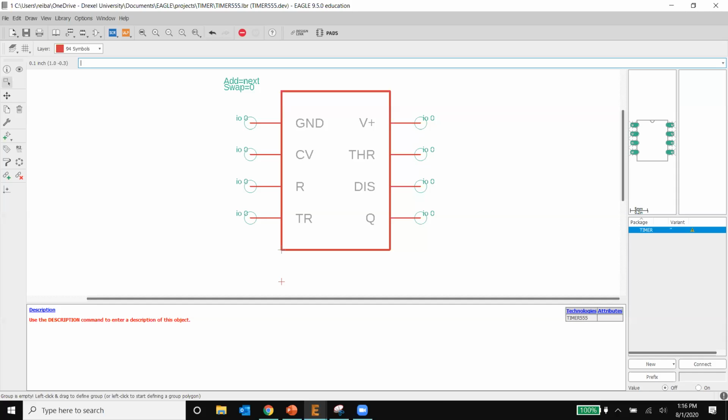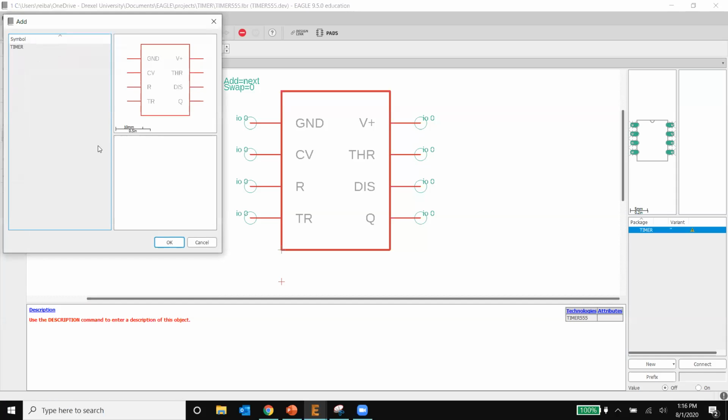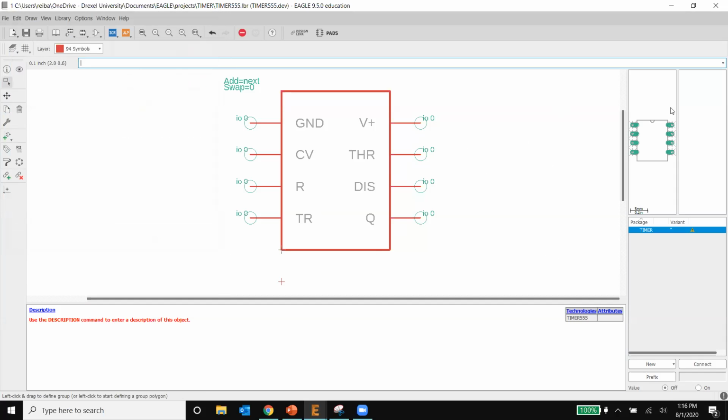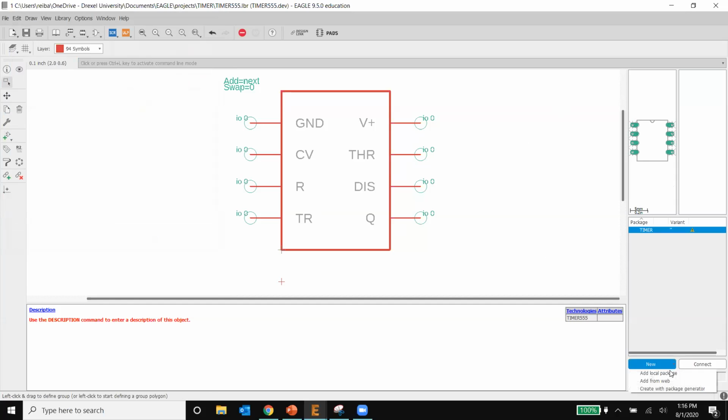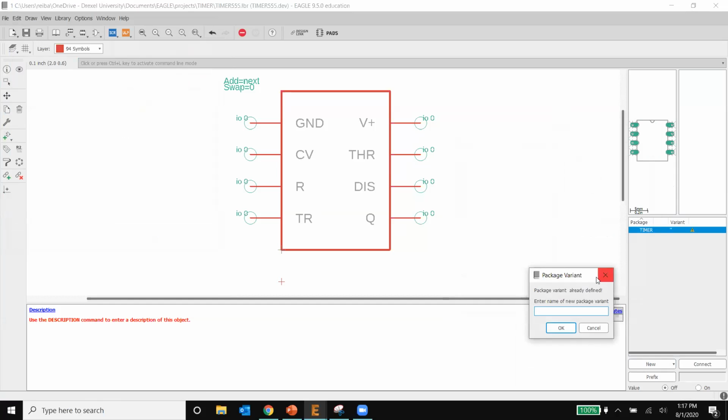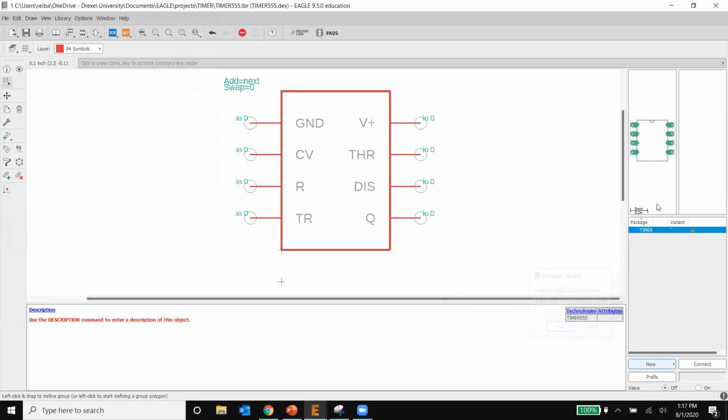Zoom recording. Okay. So once again, we edit the part using this command. So we add the symbol through this, and now on this side we edit our footprint through add a local package, and we select this and press OK, and we have it here. It is already defined, so I'm not going to do a new one. Now this one has its pins from 1 to 8. And this one has pins with different names.